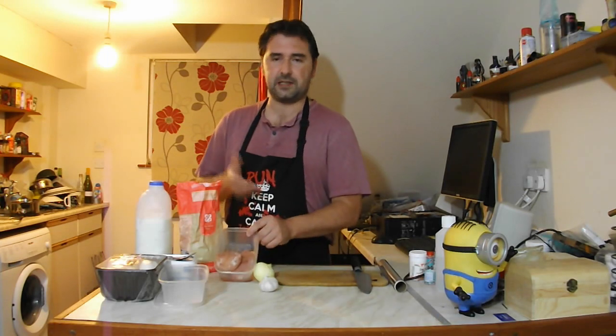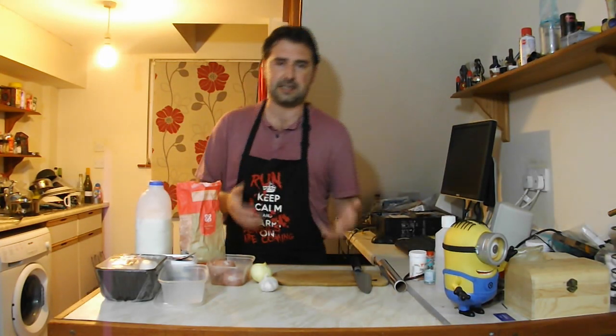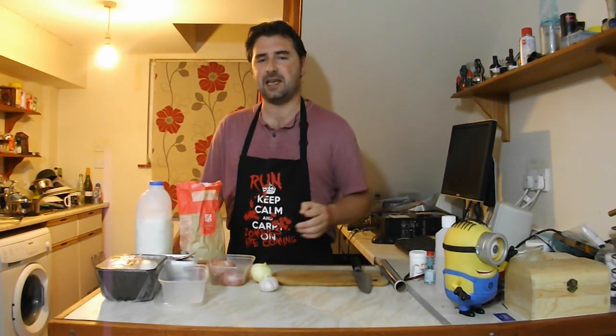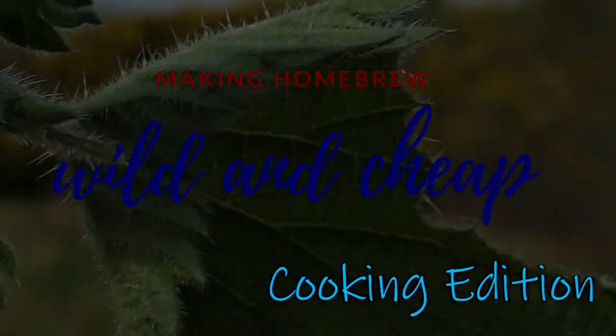So what I'm going to be cooking today is a lovely chicken roulade, which is basically a chicken rolled with tasty things. But I'm going to be doing it kind of a hybrid between a chicken Kiev and a chicken roulade. Because I can, and I want to. I don't care what it looks like as long as it tastes good. So, let's do this.